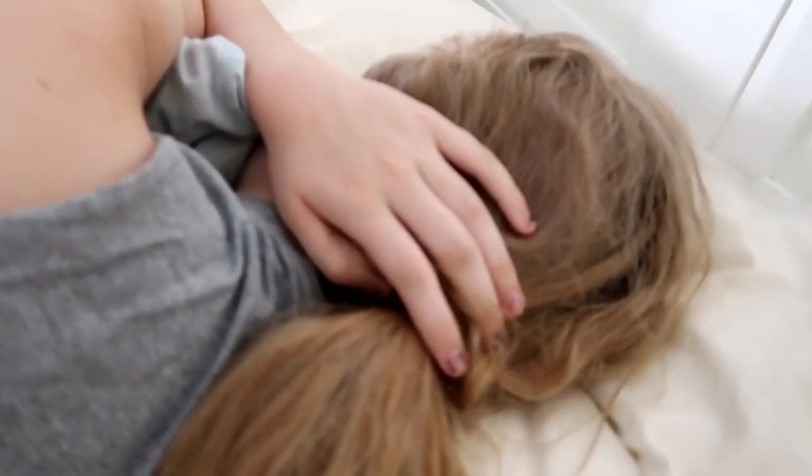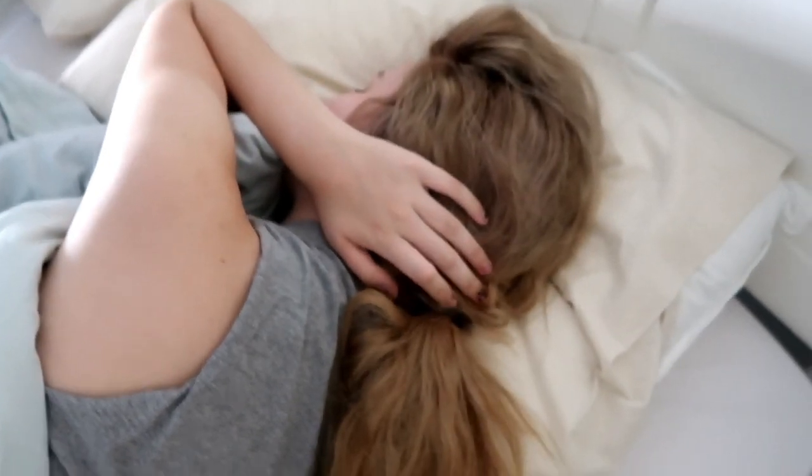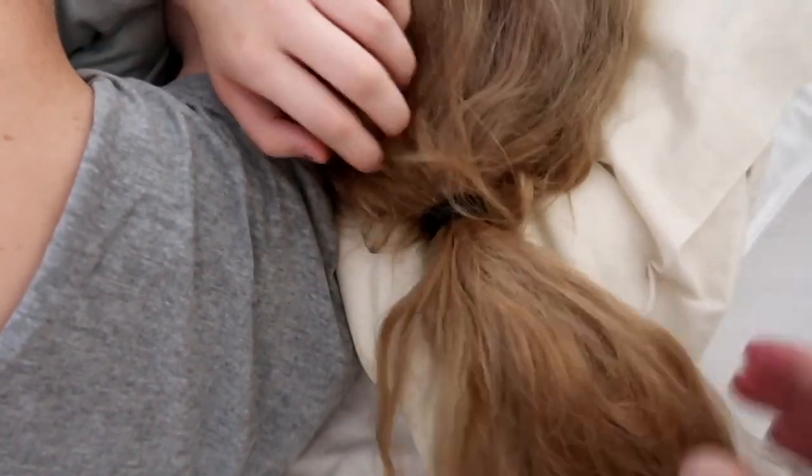Oh, good morning! Nice ponytail — you're welcome. What are you doing? Andrew, what the fuck have you done to my hair? I've just helped you do your hair — I've saved you half an hour and done a ponytail in 10 seconds. Say thank you. Fuck off. Alright boys, that life hack is real.